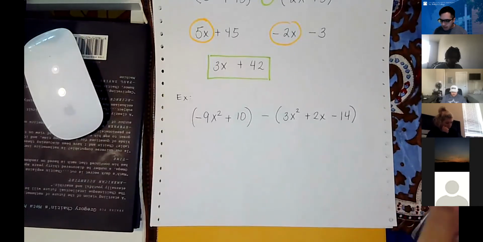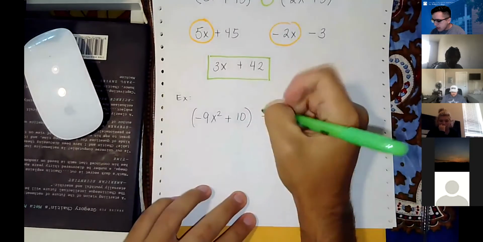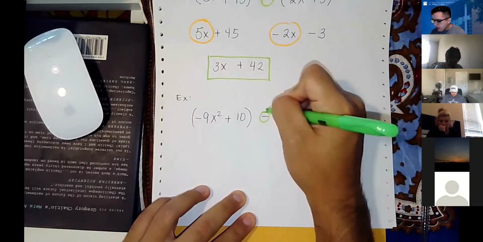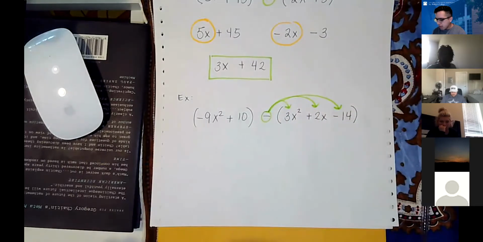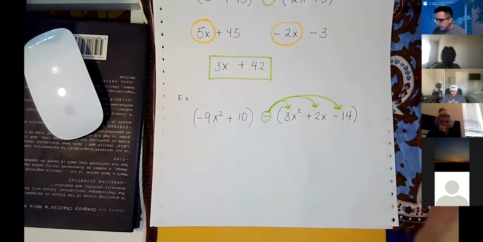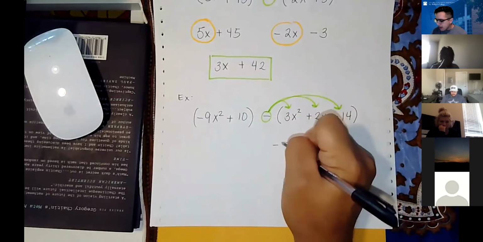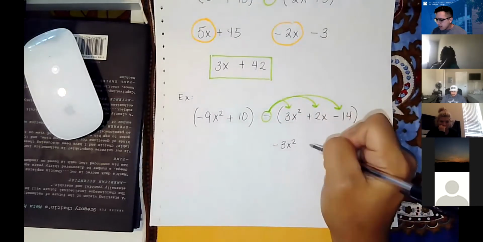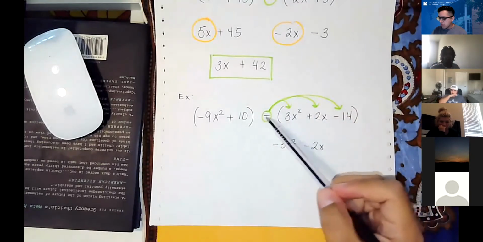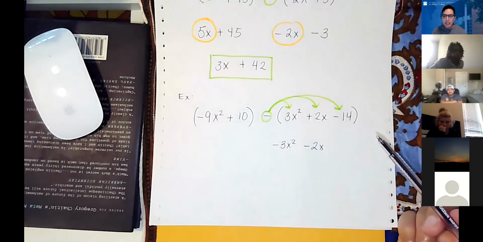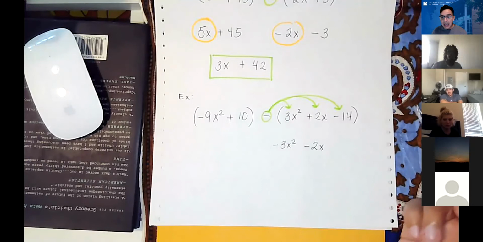Okay. So again, my process in solving a problem like this would be to distribute the negative sign on this second polynomial, because we're just taking away everything in that second polynomial. It's easy to say, okay, this is definitely going to be negative 3x squared, and this is going to be minus 2x. But when you take away a negative, what should we be doing? Adding. We should be adding.